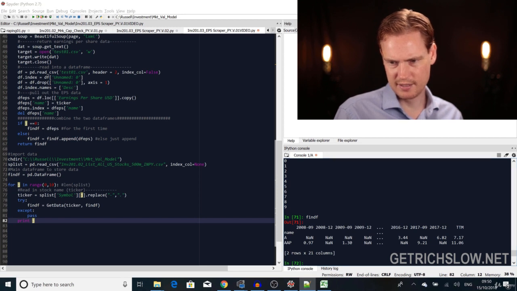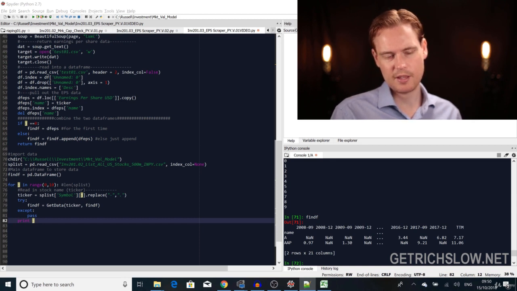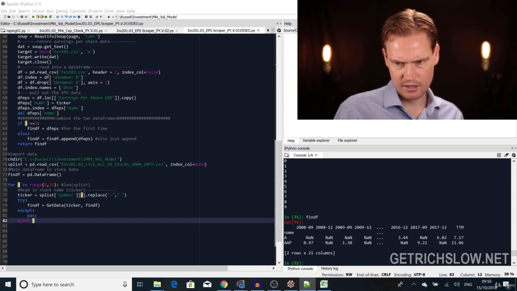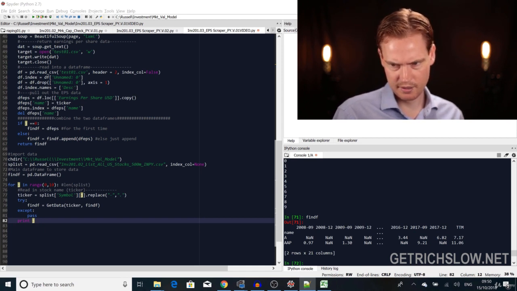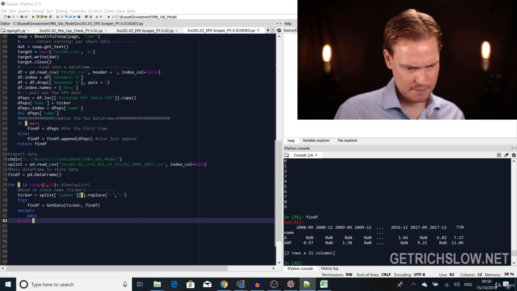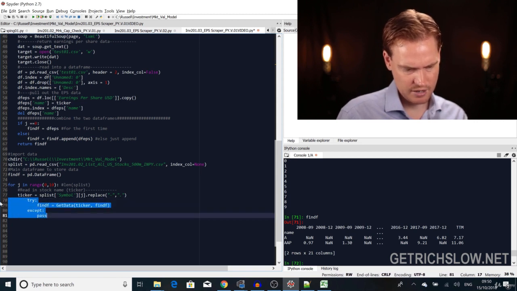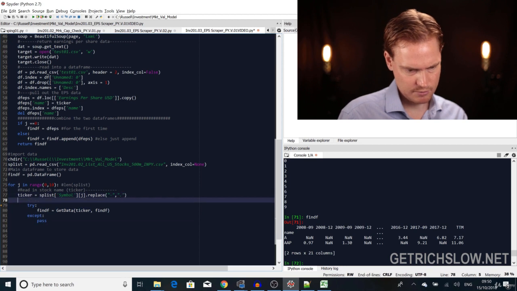So to do that, we're going to set this up so that it tries each one 10 times. If it works, it's going to stop trying, but if it doesn't, it'll try another 9 times. So we're going to put a loop around this block of code. I just push tab over there, selected it all and push tab.